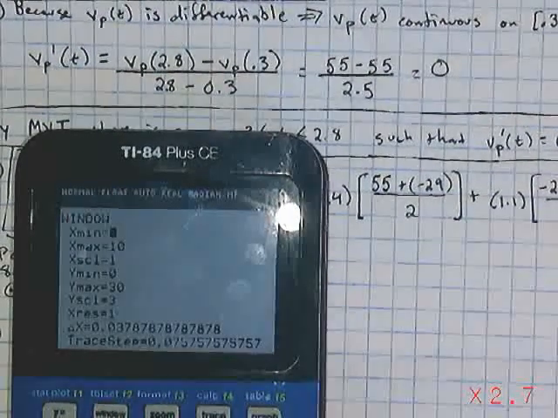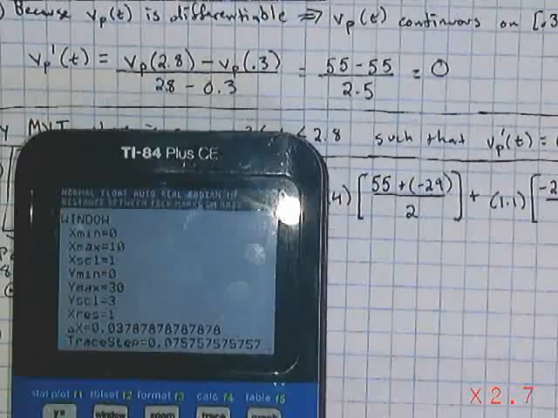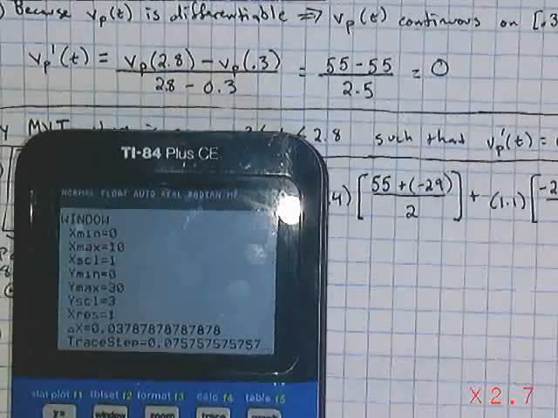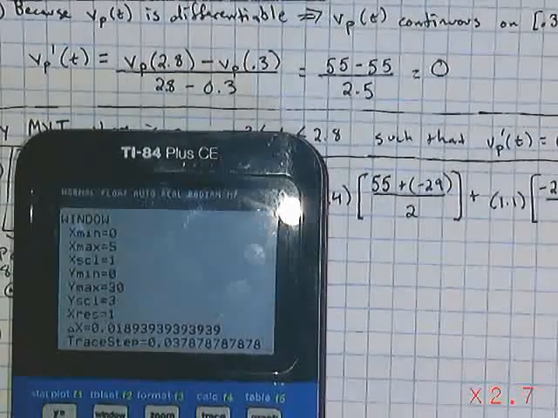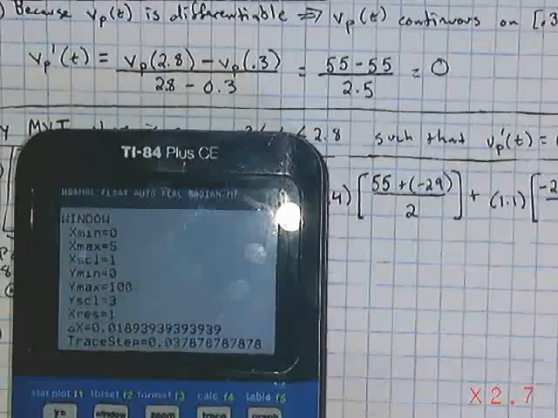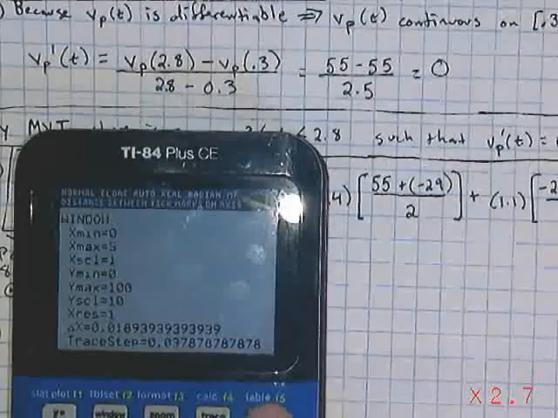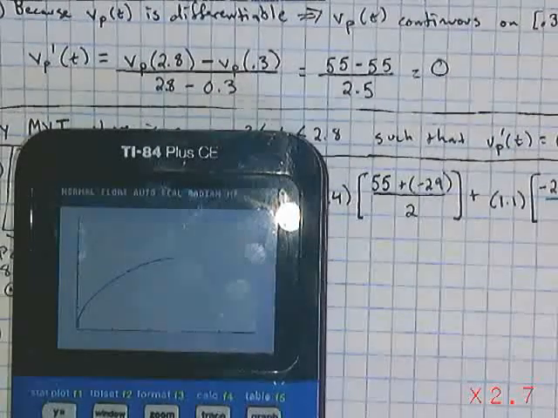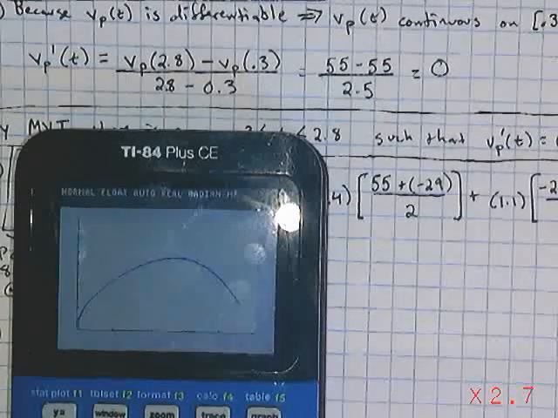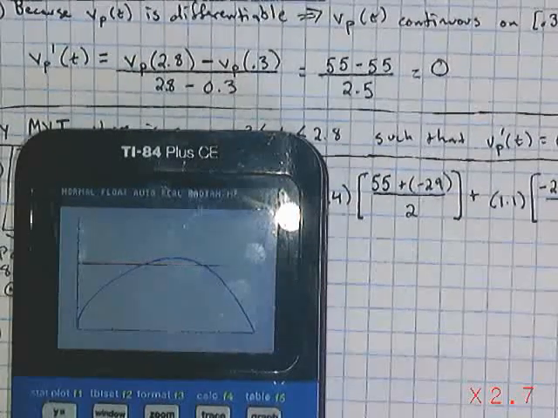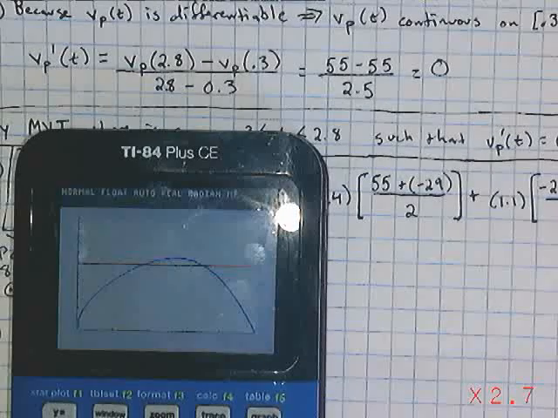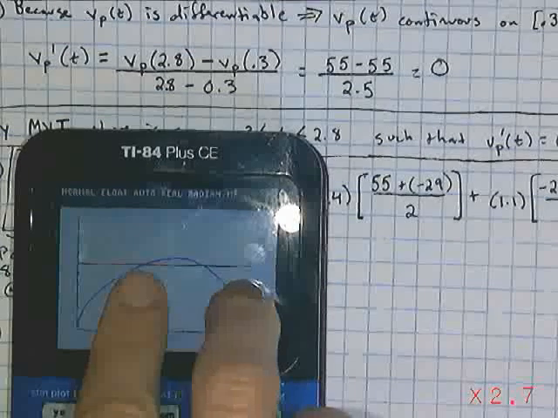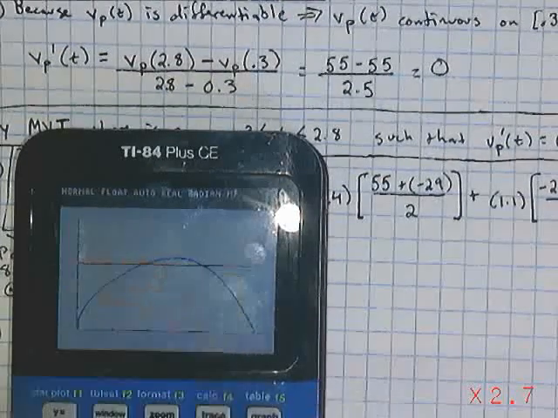For our window, since we know it's going to be at least 60 on the y-axis, well, the x-axis we know goes from 0 to 4, so let's maybe go 0 to 5. The y-axis, let's go 100, let's say. Let's scale by tens and see how we do. So there's our velocity of q. Real nice. There is our speed limit that we want to go over. And so now we can figure out what these two intersections are, and that will be our interval.